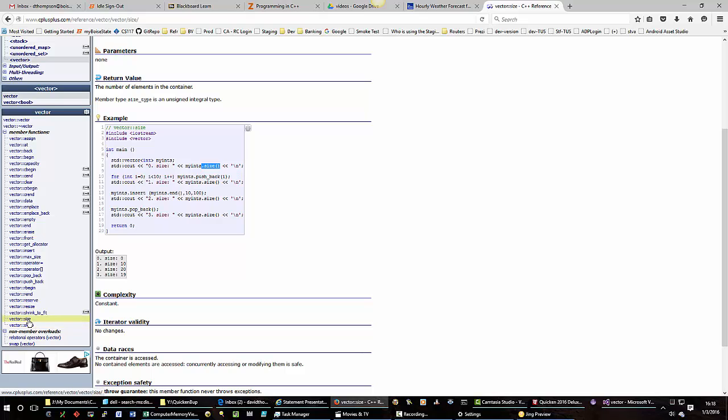So basically we're going to be working with size, push_back, pop_back, @, and let's see if anything else we're going to use. Not much more, but we have all these functions we can use. So if you ever want to do an action to a vector, please search in C++ for what all functions we have available to us.